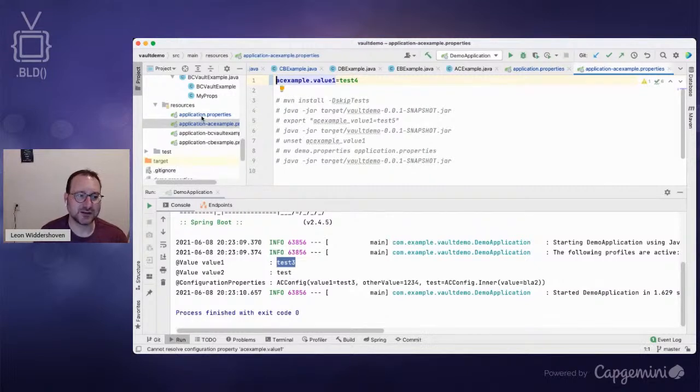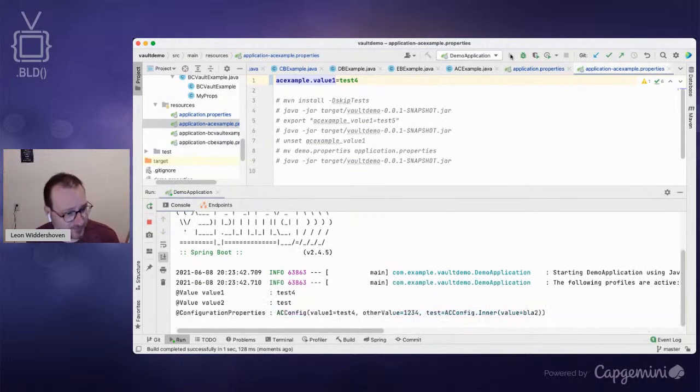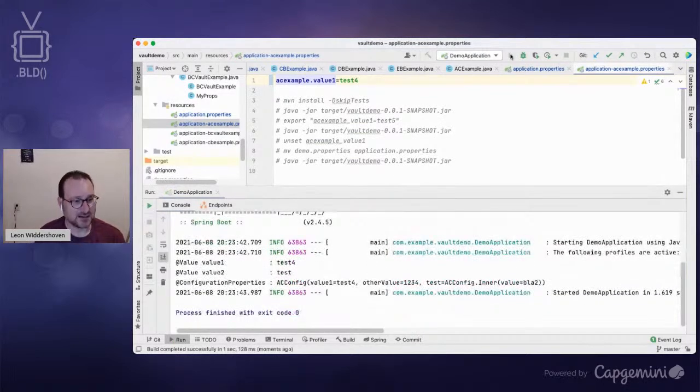Spring will actually read application.properties just fine, but it will also read application AZExample.properties and prefer the values set in there above what is in application.properties. And because you obviously don't believe me, I'm going to execute the demo again. But hey, look, I was right. The property has been overridden.